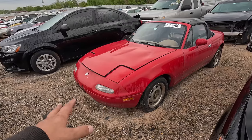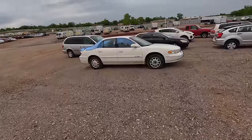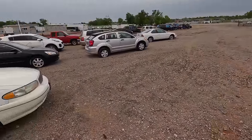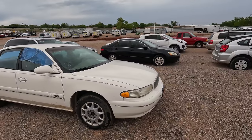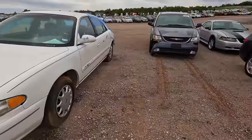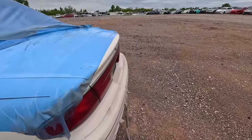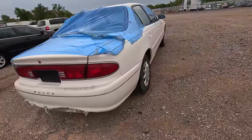Since I'm good and soaking wet now anyway, I figured we might as well run over here and take a look at this last row of cars. There's not a lot of cars over here anymore — I don't know what's going on. We haven't been to the sub lot in quite a while, so I thought it'd be fun to come out here and see what they got. An old Buick Century — the windows are down, the back window is busted out, and there is duct tape absolutely everywhere.